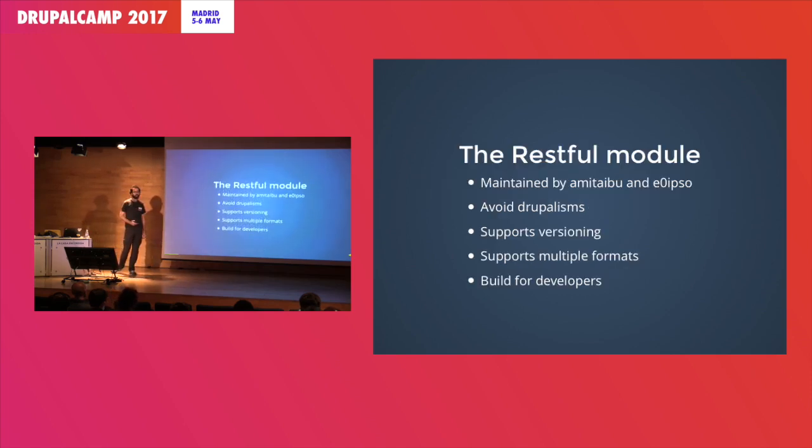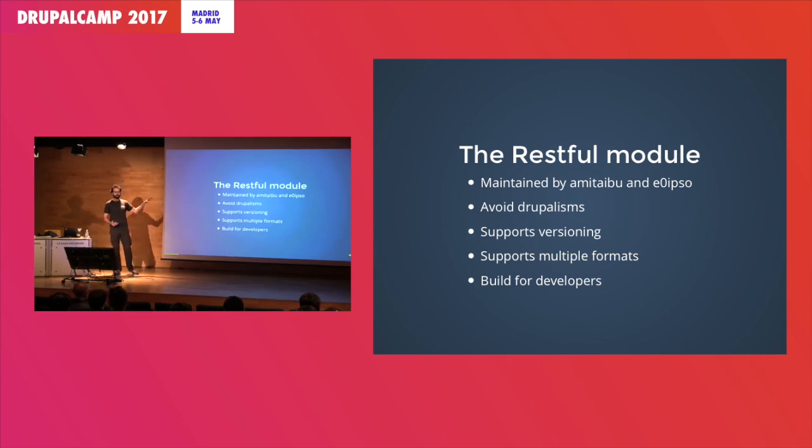We use the RESTful module. This is still Drupal 7. I will not talk about Drupal 8. For us, Drupal 8 is not ready for this kind of application yet. We are still waiting for some changes on the JSON API module, but hopefully it will be ready soon. The module is maintained by Amitai Burstein from Gizra and Mateo Aguiló from Lullabot.